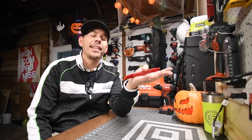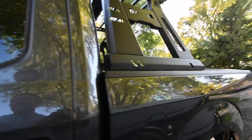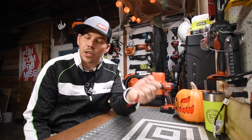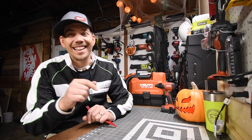And in my opinion, it looks fantastic. It's different. It's a little awkward, but that's what I want. I see regular racks all the time on the road, and they're boring. They all look the same. I wanted something different, and that's exactly what I got.